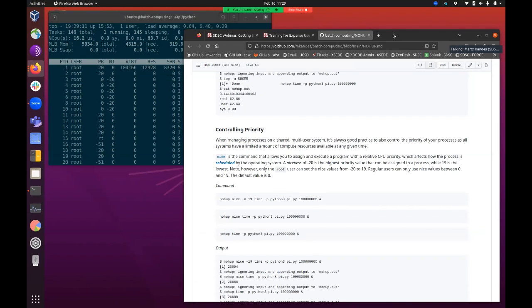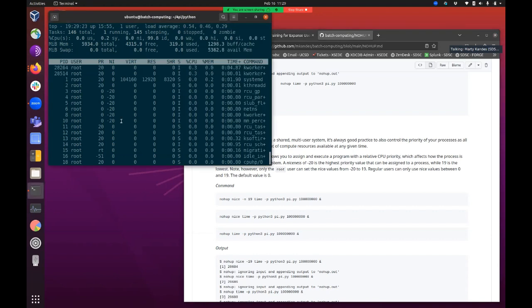Okay, so the last command here, if you're running on one of these shared systems, there is a concept of, as you can see here in top, of priority, right? You see these two columns here. This PR is for priority and NI is for niceness. This is essentially with top here, what we're looking at is how the operating system is scheduling these processes on the CPUs that are available, right?